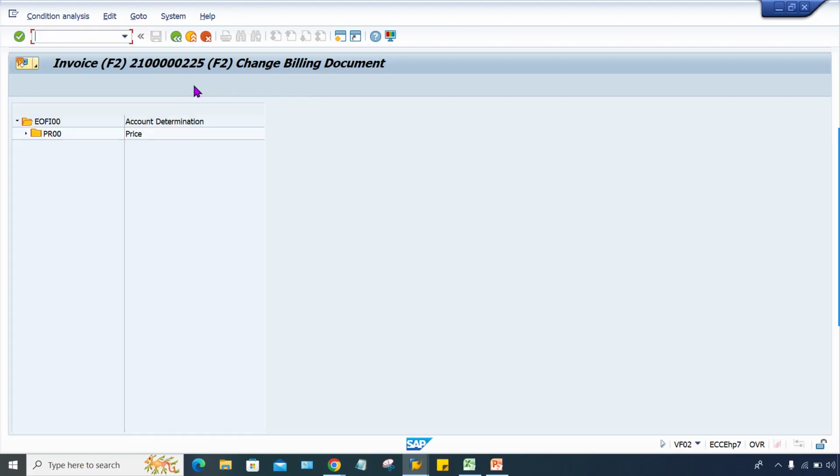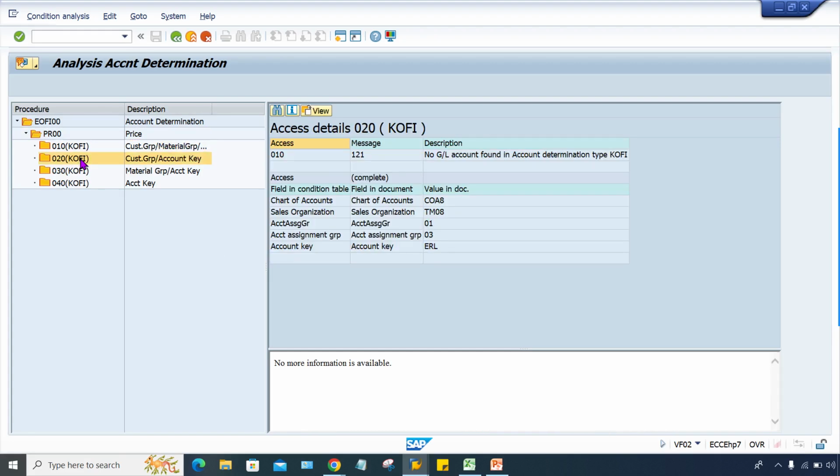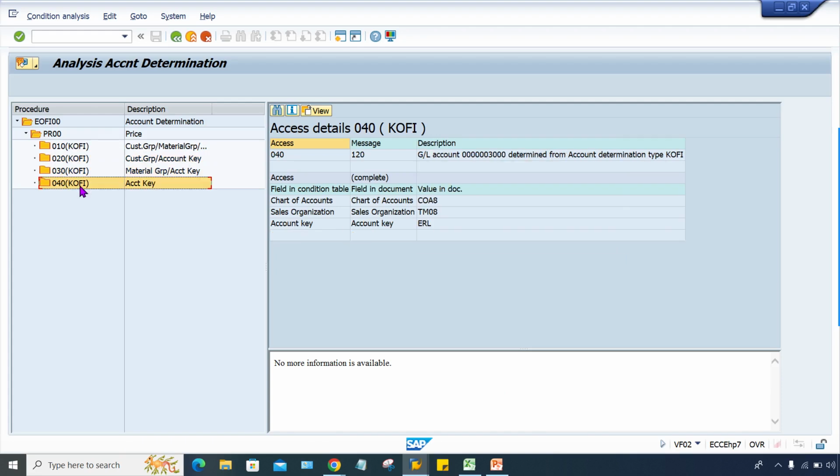If you talk about the revenue account determinations, then look here, guys. In revenue account determinations, no account, no account, no account, and here the system will be able to trigger the GL account.